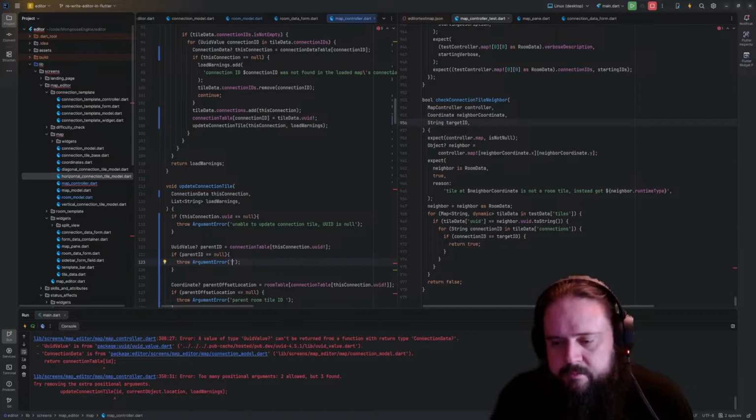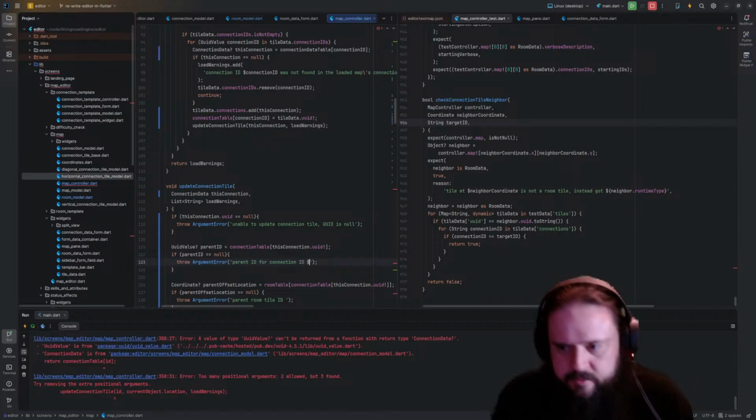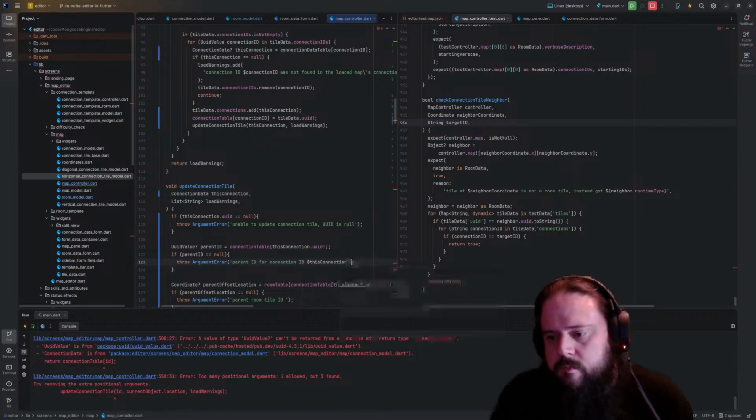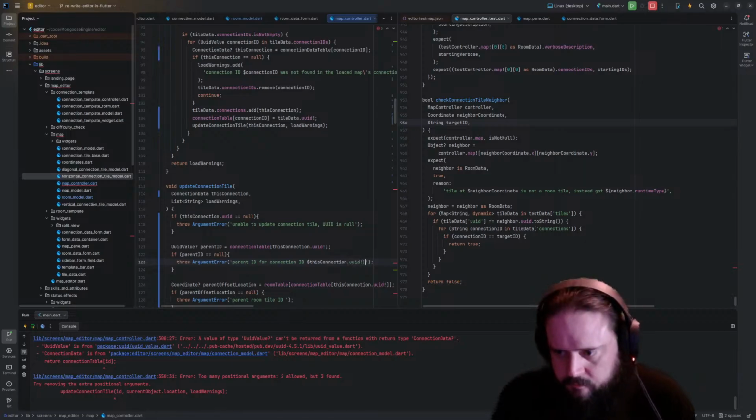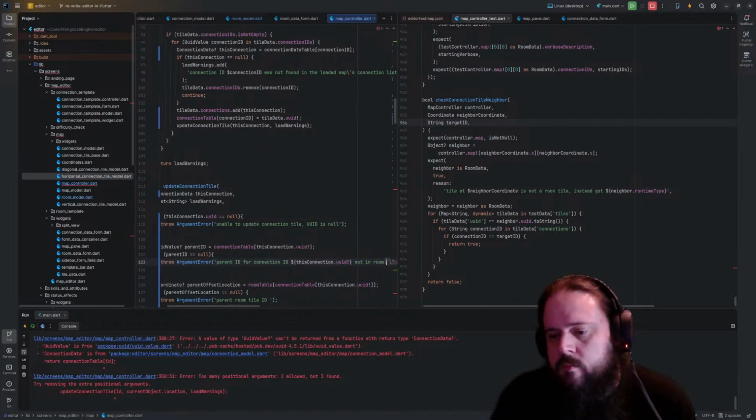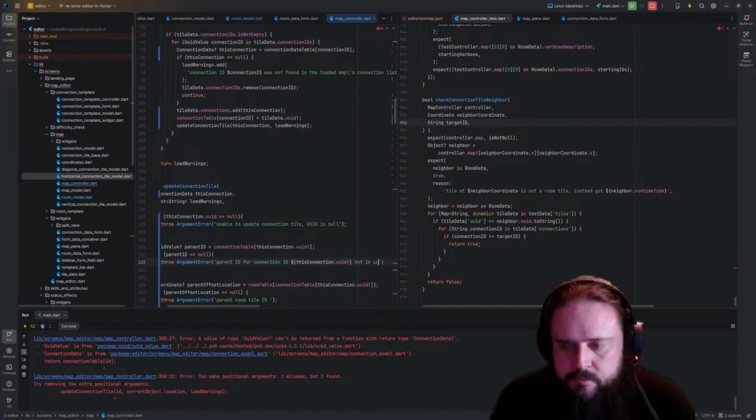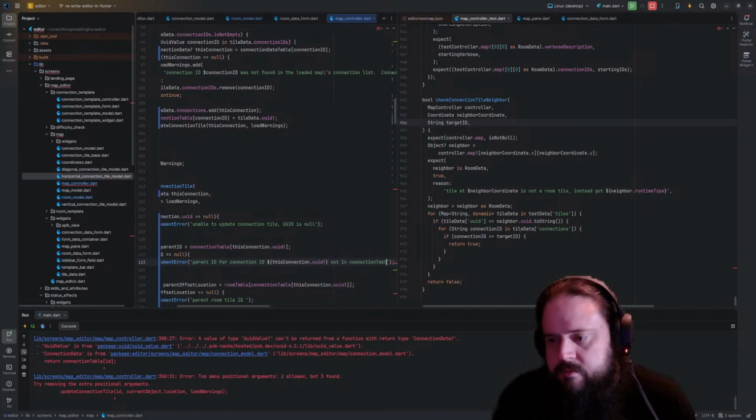And we'll say parent ID for connection ID needs squirrely braces, not in connection table.